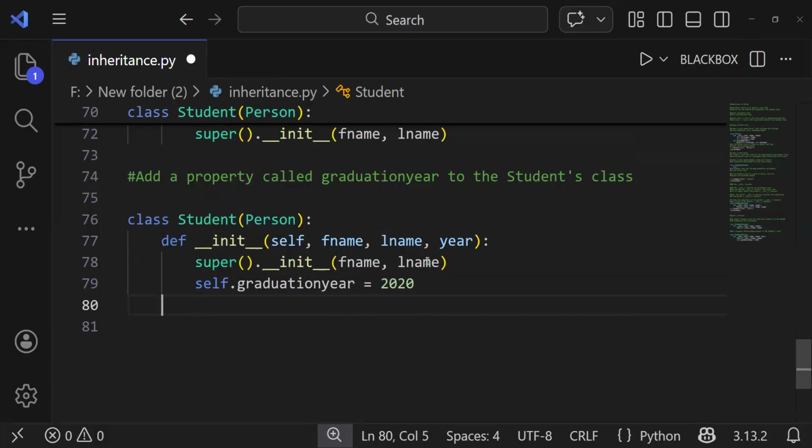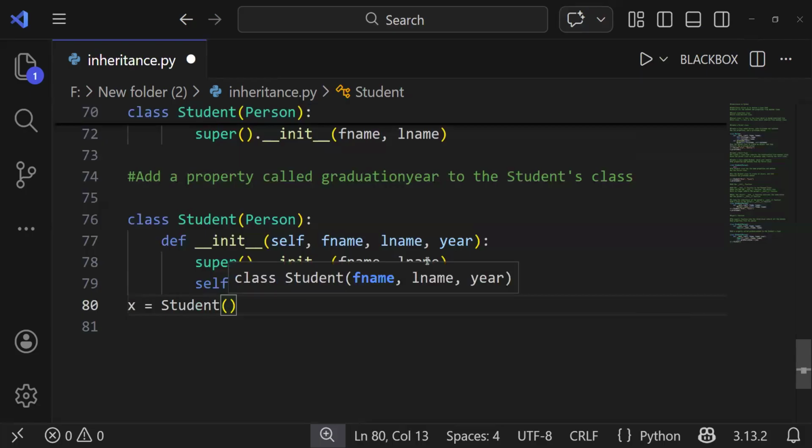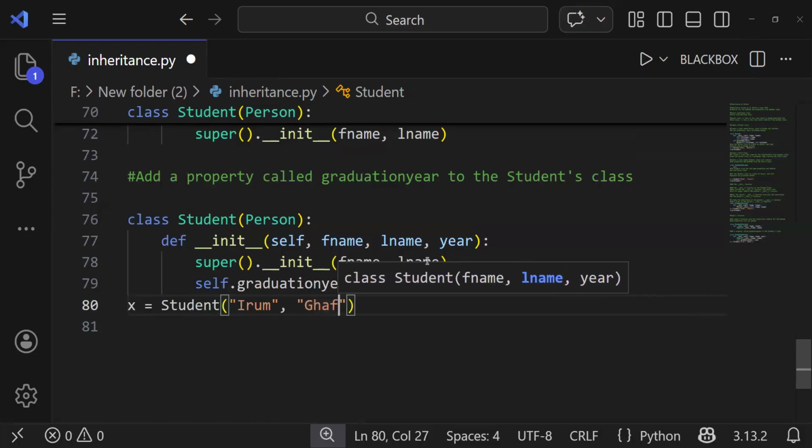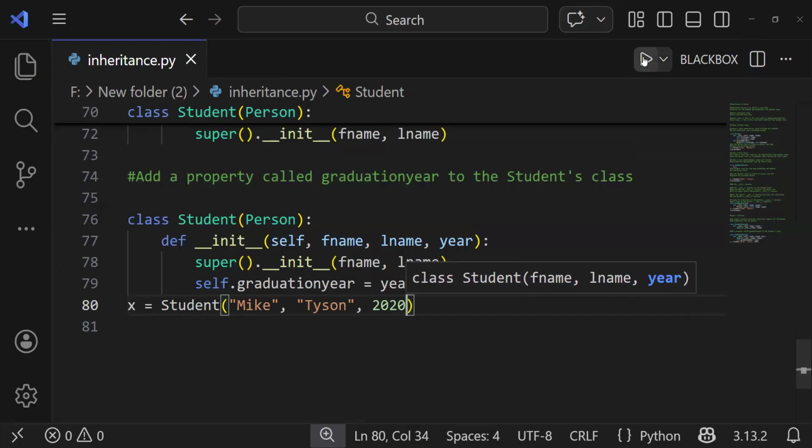So self.graduationyear, instead of like this, I'll just pass it down like this. And now I'm creating an object and passing the student data in it. We took Mike Tyson for the student and 2020. And this is how it goes.